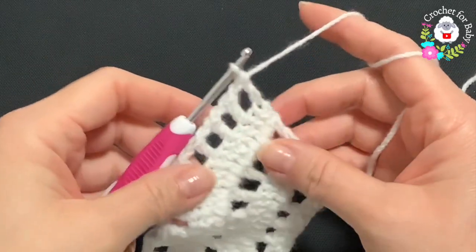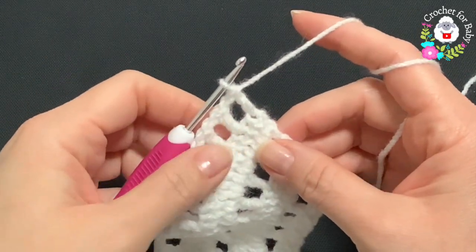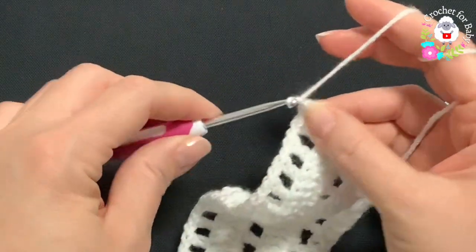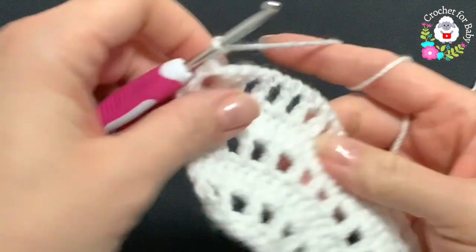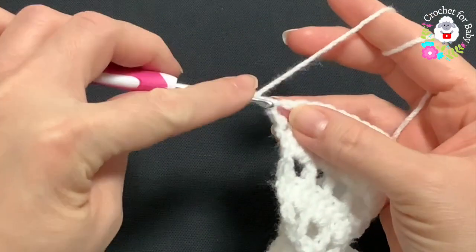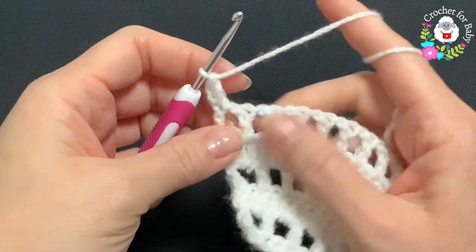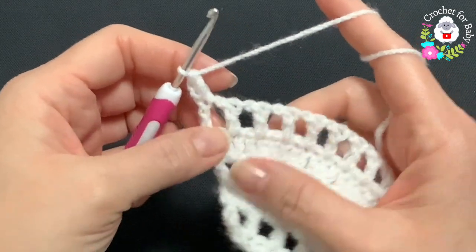I'm here at the end of this sixth row. I have a total of 68 double crochets separated by one chain. Now for the seventh row, chain two and turn. Now beginning on top of this first double crochet, make a double crochet. Now in this seventh row, we're going to work this row a little bit differently.